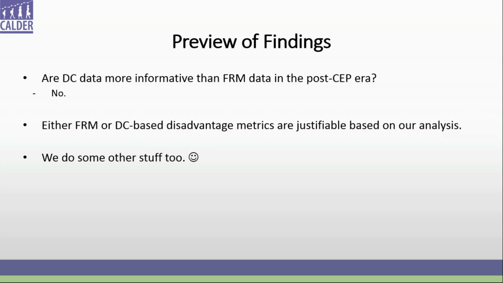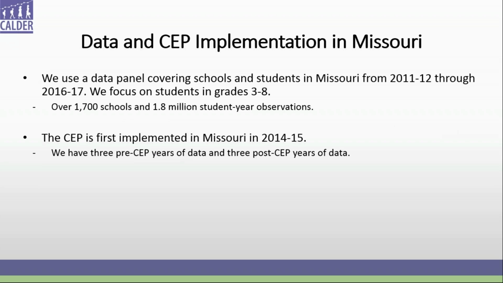And then we do a bunch of other stuff. I'm not going to have time to talk about all of that. It's all in the paper, but we do some work looking at how the community eligibility provision affects value added in models that use that information for schools. We build all kinds of different poverty measures based on the free meal and direct certification data that we use in different ways to come at these summary conclusions. I'm not going to present all of that in the slides, but it's all in the paper.